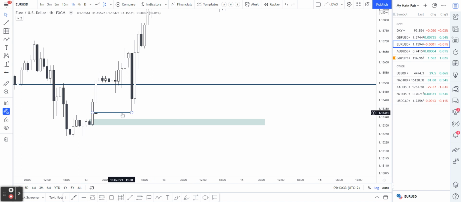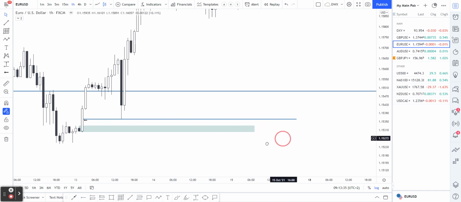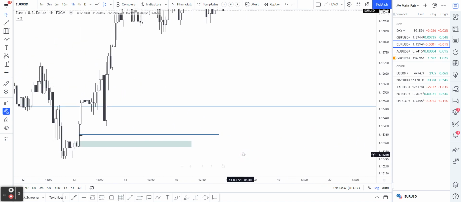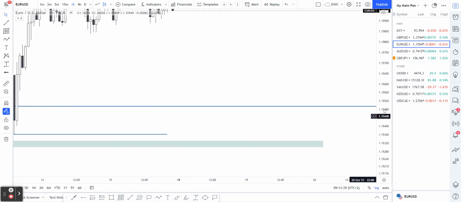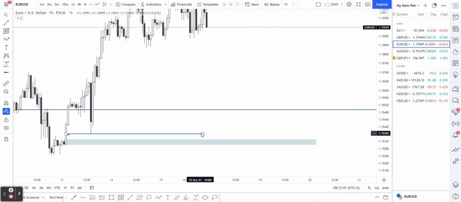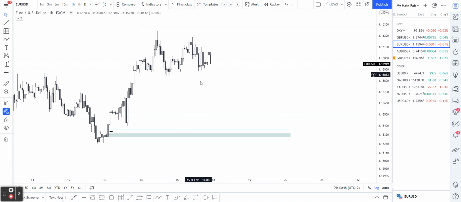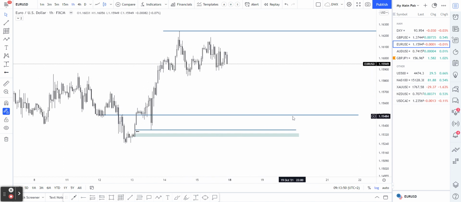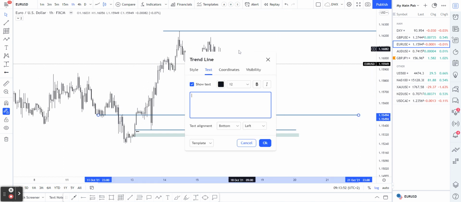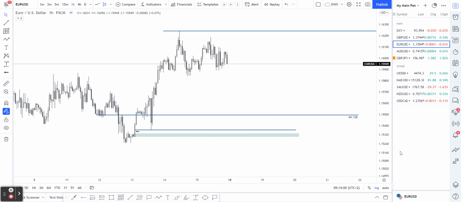So I will just keep this on here to know that there is a possibility the price could go all the way down towards this area. So let's just keep this in mind, keep it on your charts for future reference, knowing that that is an area, if price does decide to go all the way down, that it could reach there. So this, we can just call it the 4H order block, just so that we know this level.